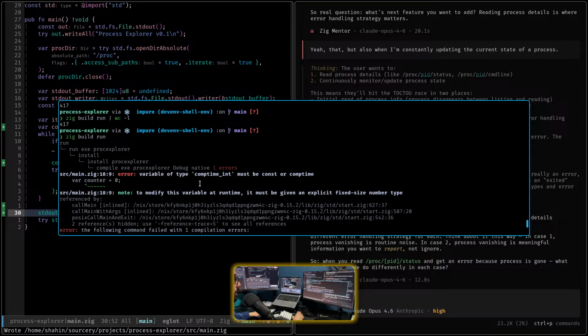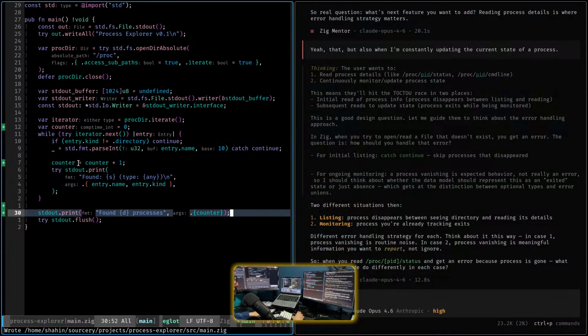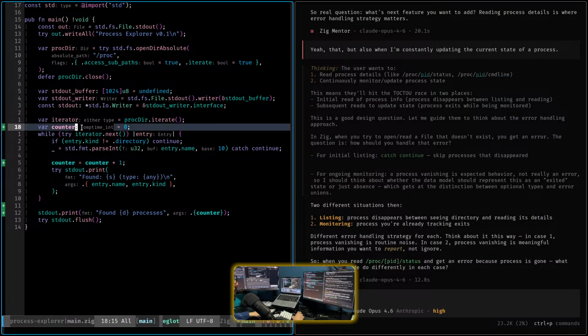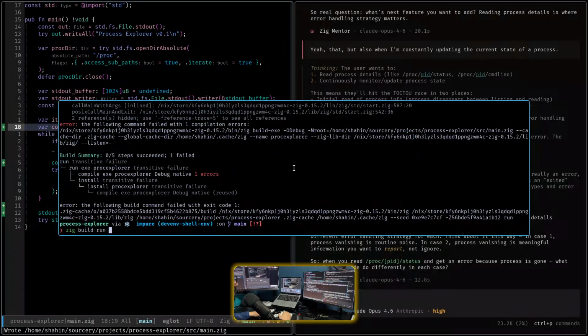What's going on? Okay, type not known. And the size 8 is not right.